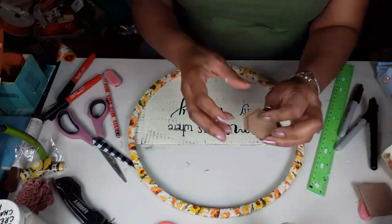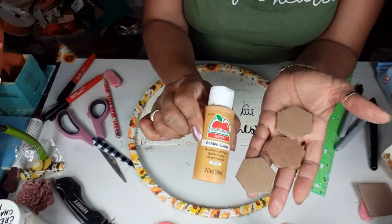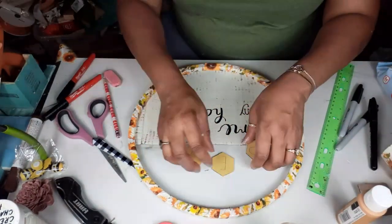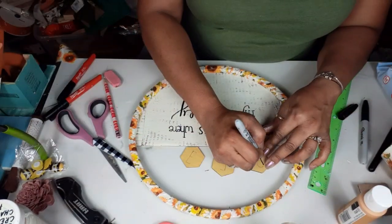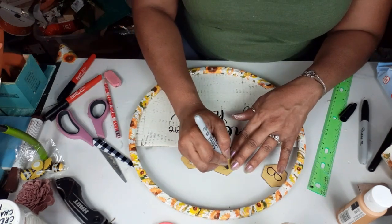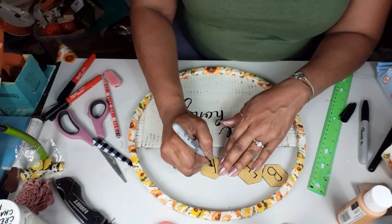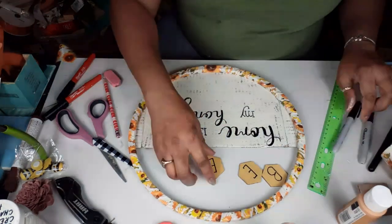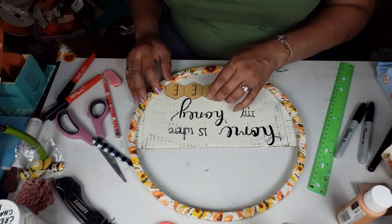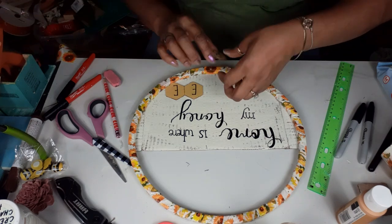And so I took some cardboard and I decided to make some little honeycomb shapes, and I painted them with my Sunset Gold by Apple Barrel, and I just wrote BEE on those little honeycomb pieces. And I'm just going to hot glue the cardboard B word to the cardboard sign. I thought it just gave it a little extra something instead of writing the whole thing in just my handwriting. So that's why I did it.